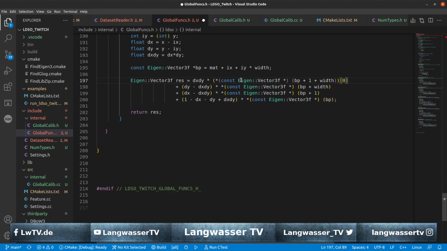And we do that for all the parts. So I copy and paste this closing parentheses with the 0 element access and add the opening parentheses here. And this should be okay.